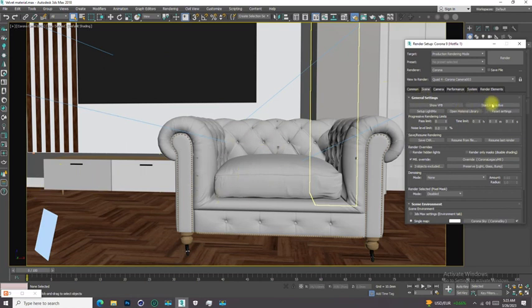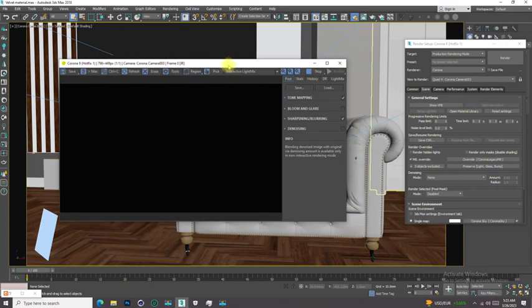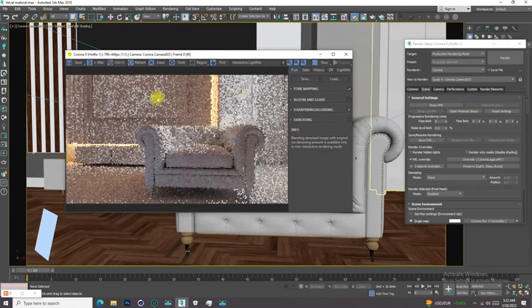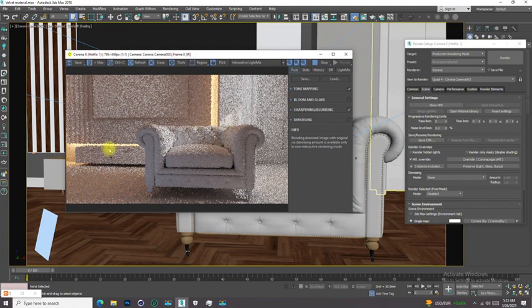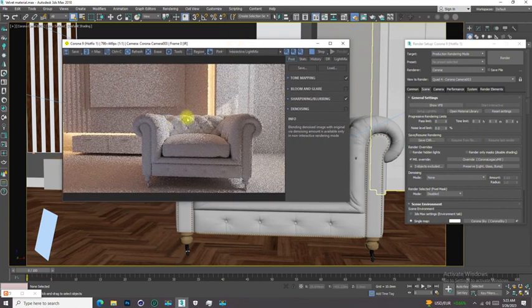All right. So what that means now, if I start my interactive rendering, you're going to see that everything is just white. So the thing now is if I create a new material and apply it to this guy, it will still be white. But there is a way I can exclude a particular object from being overridden by this material override that I've added. All right, so let me just illustrate that.